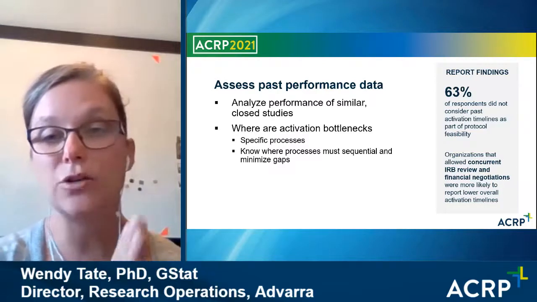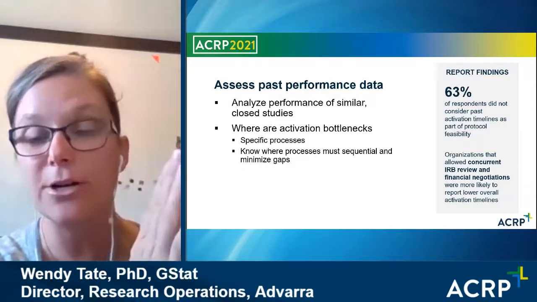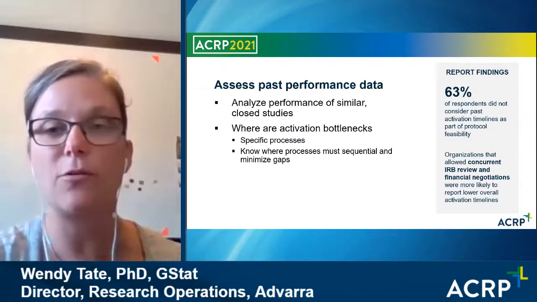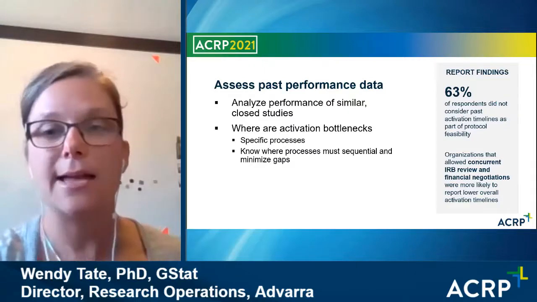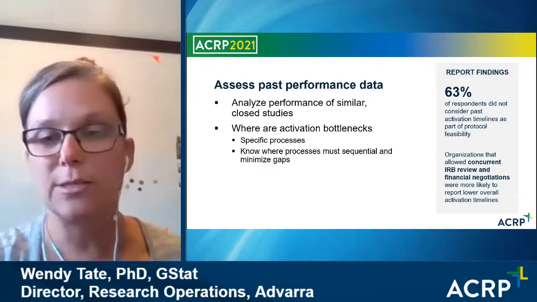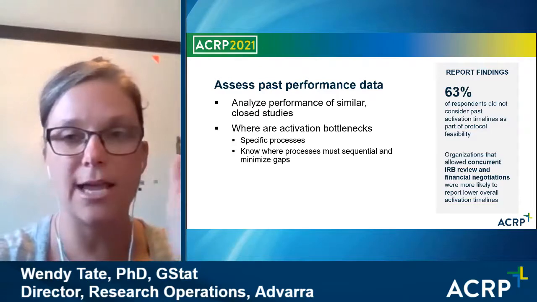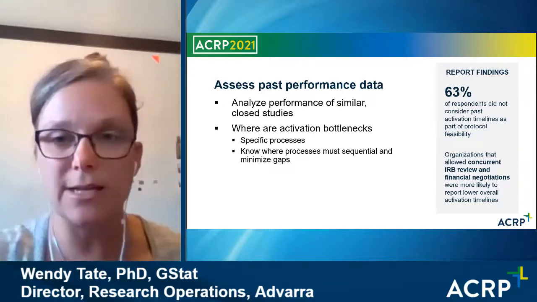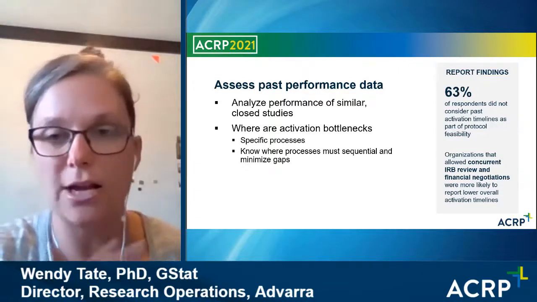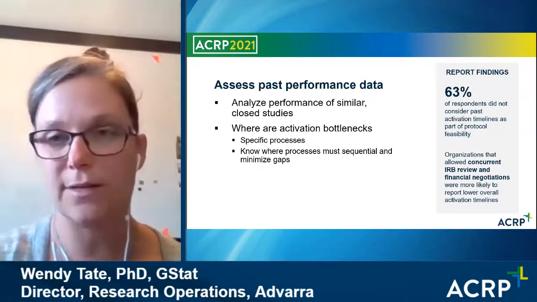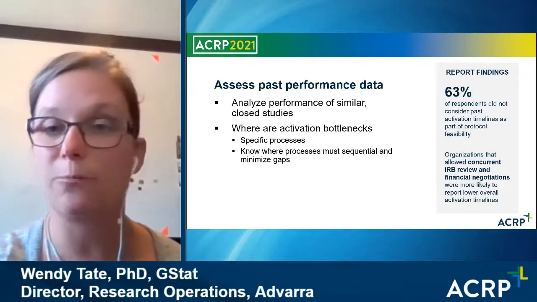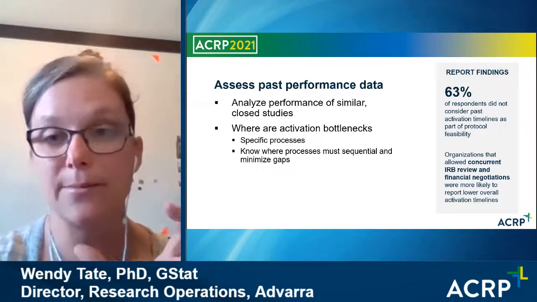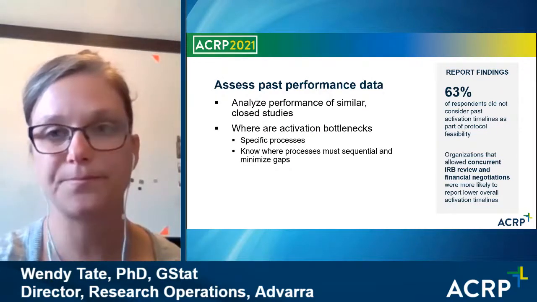And so we had asked, do you have to have IRB done before you're allowed to do your budget? Can you do them concurrently, but one approval has to happen after the other, or can you completely overlap them? And it was a tiered result. The longest ones were those that said, nope, they're completely sequential. You can't start financial till after IRB. The ones that allowed overlap were a little bit less. The ones that said, just do it all and get it done, and we'll check it all at the end, they had the fastest activation times. So take a look at where you can actually improve those processes, not just in the amount of time it takes, but in how they're actually performed.